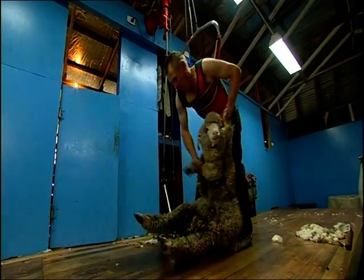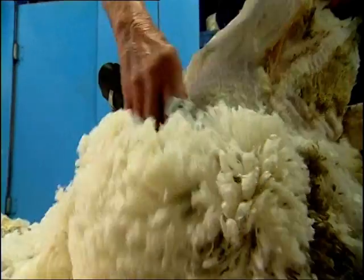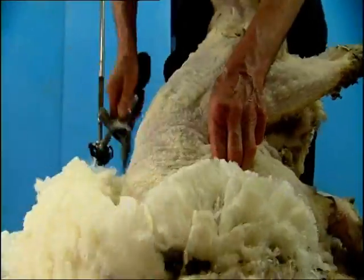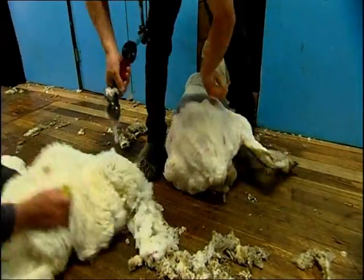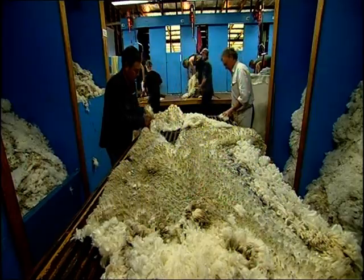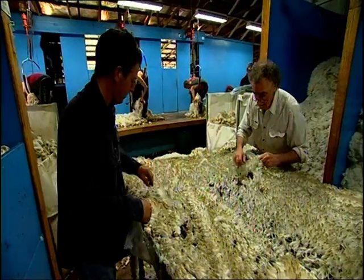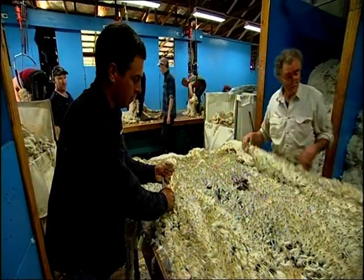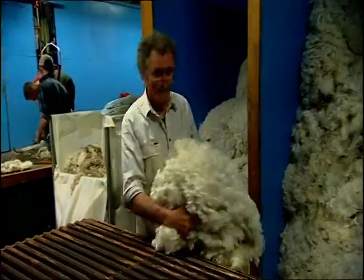There are more than 100 rams to be shorn, and they'll only keep a dozen or so. Since producing fine wool is the aim, analysis of the ram's first fleece is a good starting point. They've all been born in one mob and run in one mob, so everything we see will be due to genetics. Part of the reason for the amount of measurements we take is to try and tease out what's environment and what's genetics.